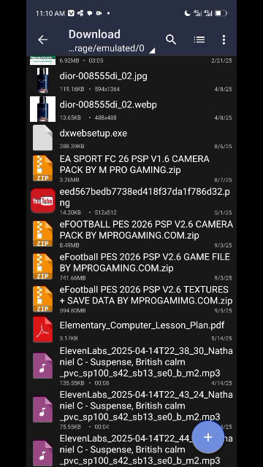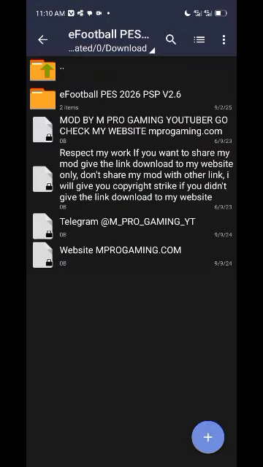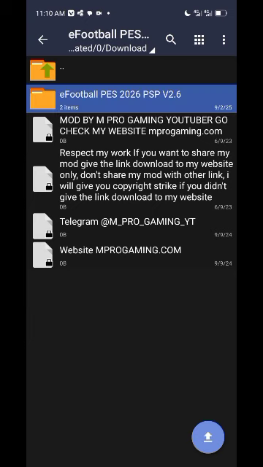All right, so let's begin. First of all, I will extract the game file. That will be the first thing I'll do. And for you to extract, just click on this. Once you click on it, it shows you some options: view, extract here, and so on. What I usually do is view to make sure that the files I'm looking for are there. Just open that up, and okay, this is the game file. So I'll just click on that folder icon to select it.